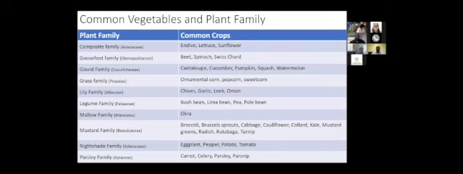So here's just a chart for your usage, just to give you an idea of the different families and what's in each one of them. You can see that if you go from growing beet to spinach, then you're not really rotating in a true sense. A lot of diseases are still going to take advantage of both of those. So this is just a good thing to keep in mind.